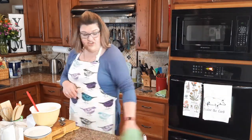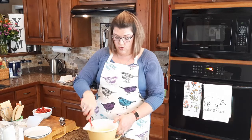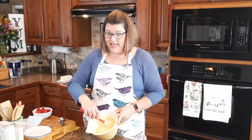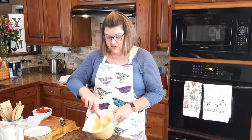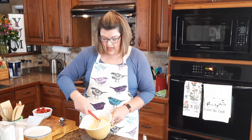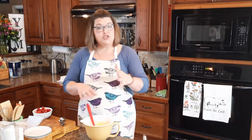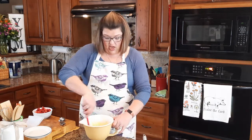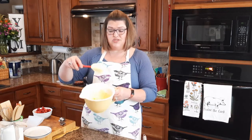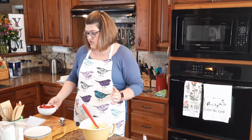Then I will tell you what I have done because I've already made my filling. Like I told you earlier, I was going to work with a Bavarian, and so I did. It's the consistency of a very thick pudding. It's basically cream and eggs, and I think I put some butter in here, and it's just a matter of cooking it down like I would a custard. If y'all watch the banana pudding video, you'll notice that when I made my custard, I had to temper the eggs and cook them into the milk, and you end up with just this yumminess. Seriously, boom. Look at that.